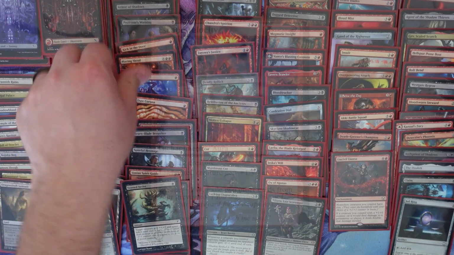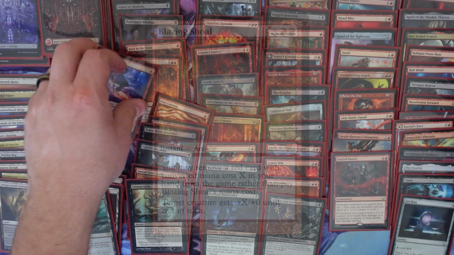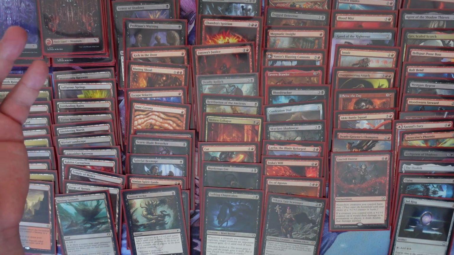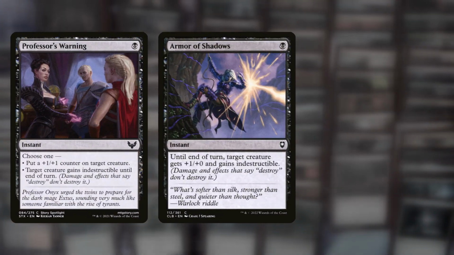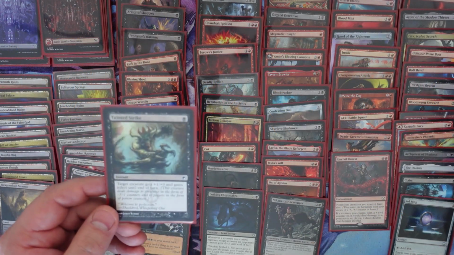I also like Escape Velocity, which can be cast from my graveyard. Blazing Shoal can be cast for free if I happen to be mana screwed. And then the three at the top here, Professor's Warning, Armor of Shadows, and Boon of Erebos, all work as pseudo protection if I draw them later in the game. I'll also mention Tainted Strike.